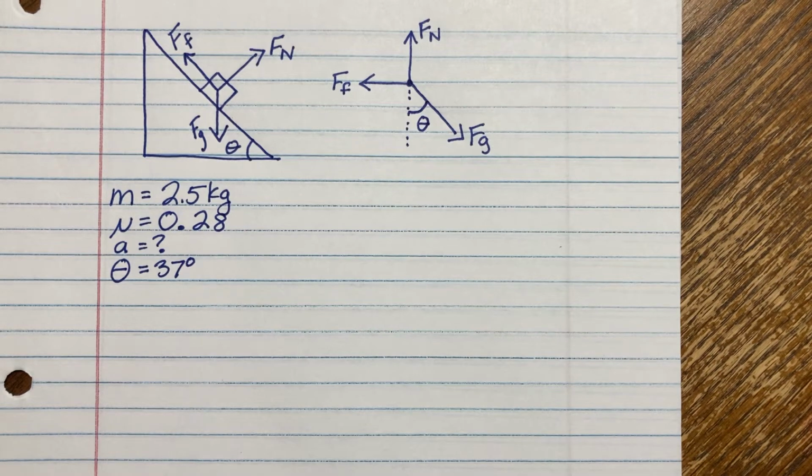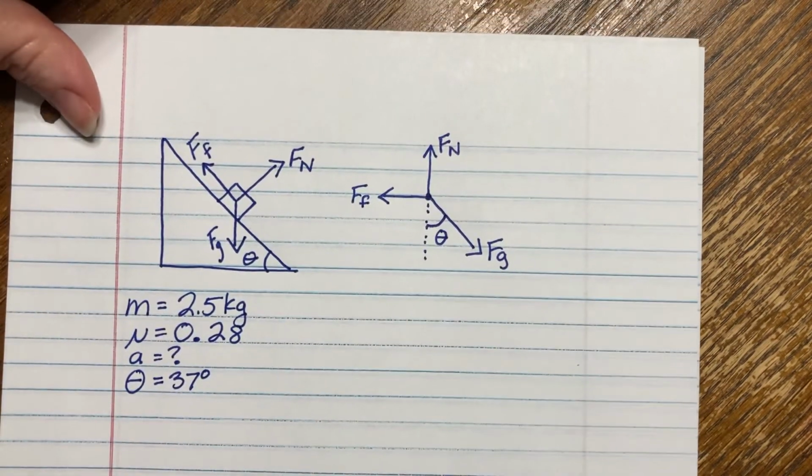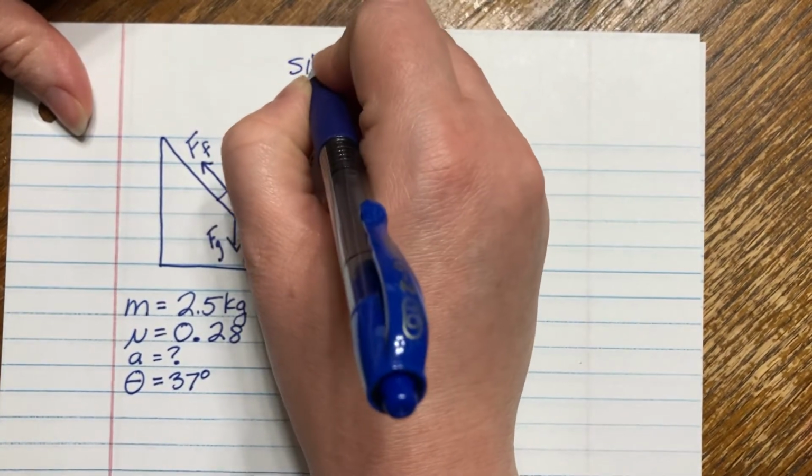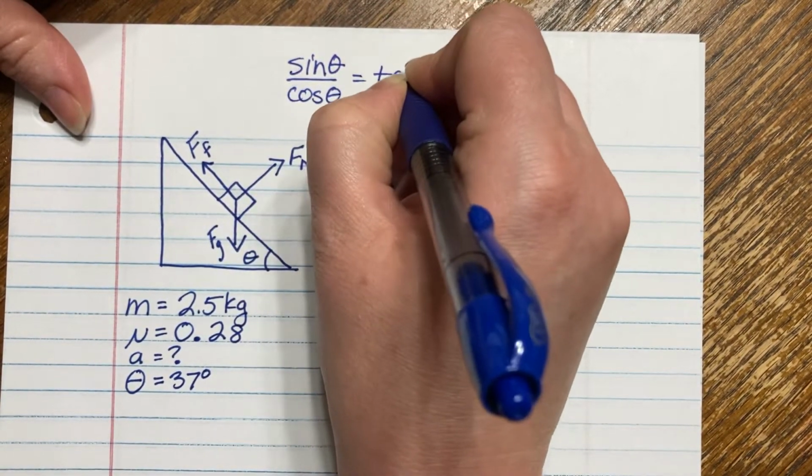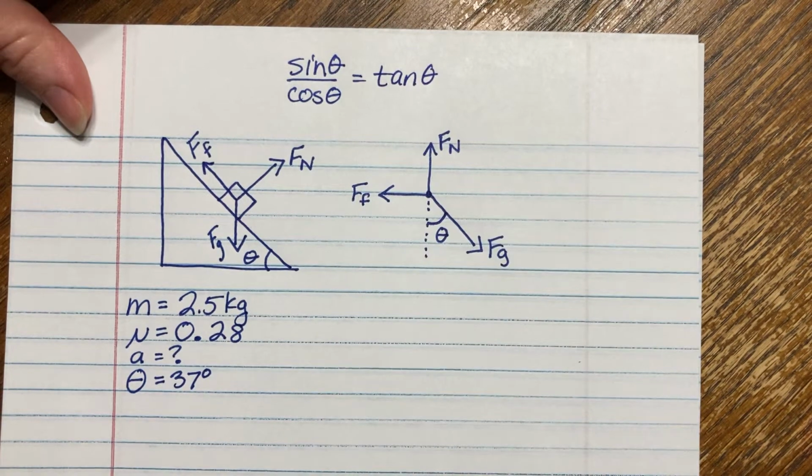Now what that means is when you're doing your sine and cosine, you need to think carefully about which one's going to be your sine and which one's going to be your cosine, because it's not what we've been doing. We've been measuring everything from the x-axis, not the y-axis. Sine is still opposite over hypotenuse, cosine is still adjacent over hypotenuse. I also want to remind you that sine over cosine equals tangent. That comes up sometimes in these problems.